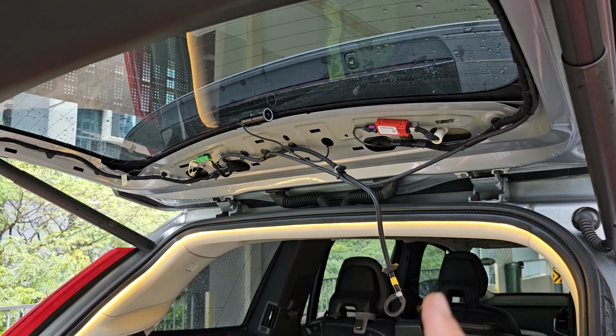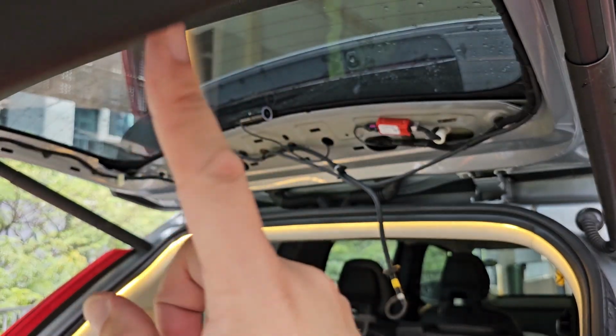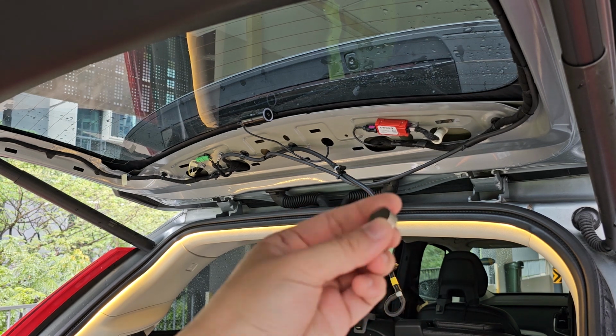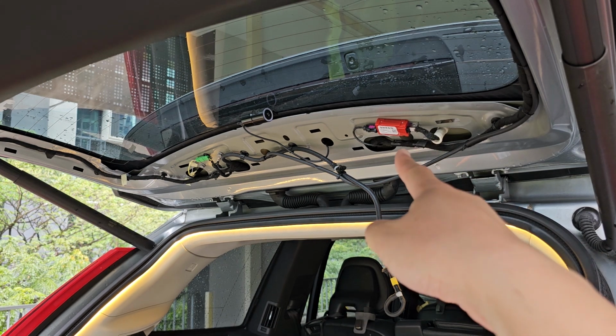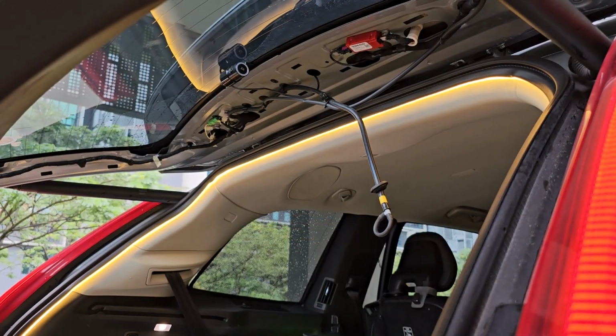So to prevent it from falling in, it is best to lower down the boot and then retrieve it vertically, or you can have a magnet around you so that you can retrieve the nut if you really drop it into the boot. Okay, right. So now I will remove the rest of the three nuts.